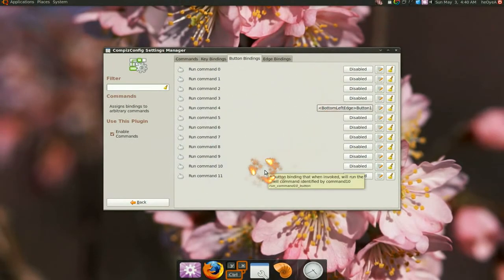Now what I wish to do with this is the show desktop, which I do not know the command line. I don't think it even exists. I mean, I can do it with edge binding, but I wanted button binding, and they just don't have that. They only have an applet to do that, but I don't want to use the applet. I want to use the screen binding button. That's what I want to do.